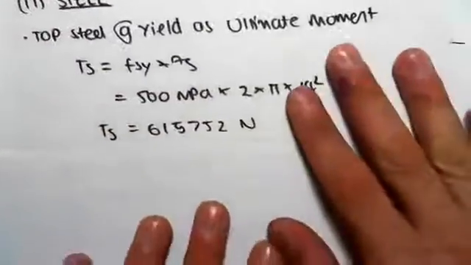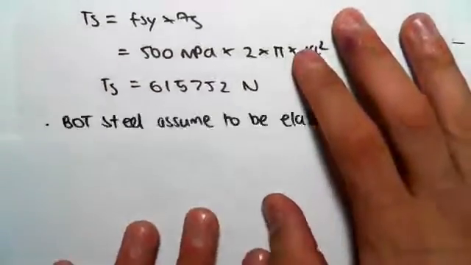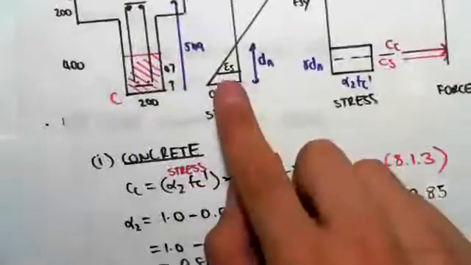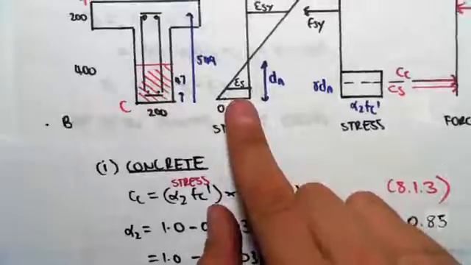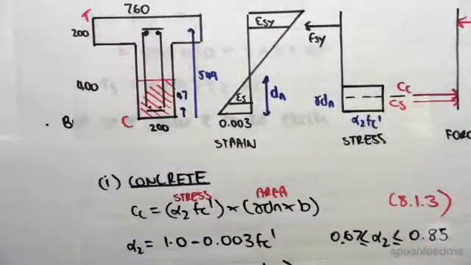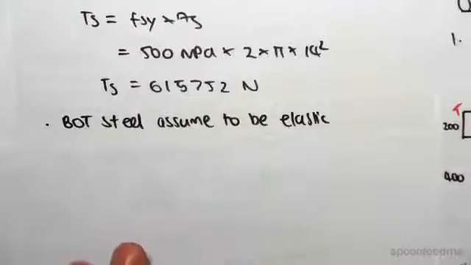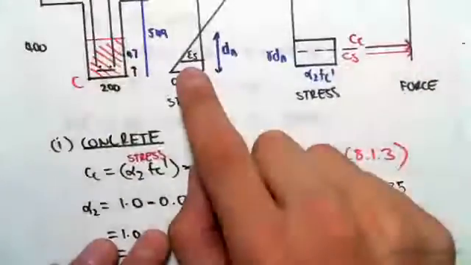So the tension in the steel and the compression in the concrete are both unchanged from the previous video. We now just need to include the bottom steel. All right, so what we're going to do is we're going to assume that the bottom steel is still elastic. So we're assuming that this bottom steel over here hasn't yielded, and it's a fair enough assumption because most of the work is going to be done by the concrete.